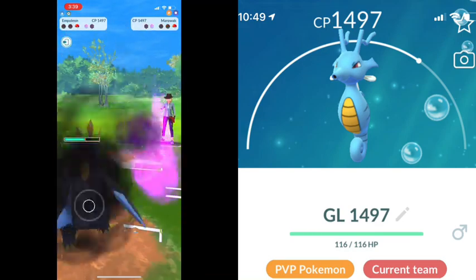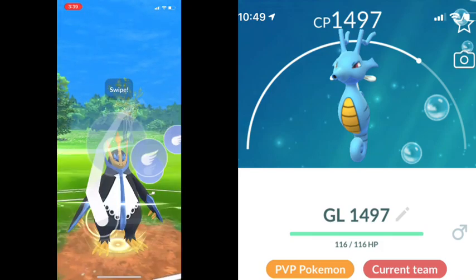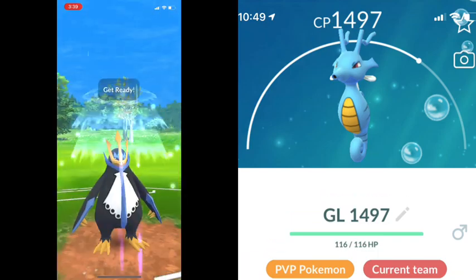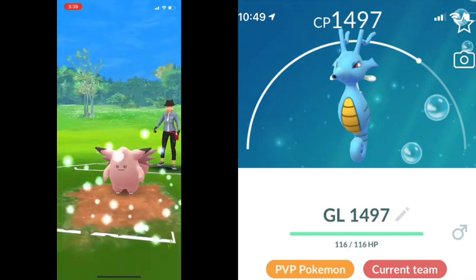Here we go into the Empoleon. Waterfall just does an insane amount of damage. Gonna Drill Peck here for the win. GGs to my opponent. It's double Drill Peck here. Sorry, Cameron and I went too fast there.